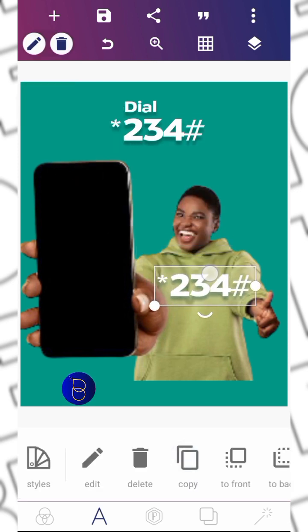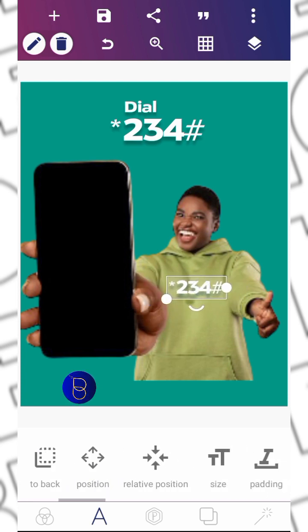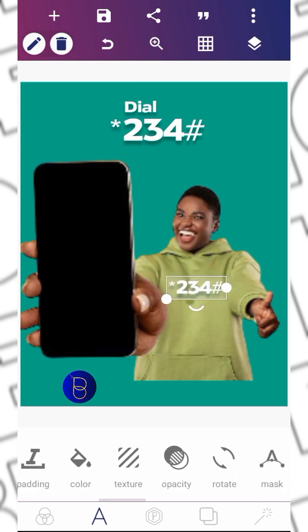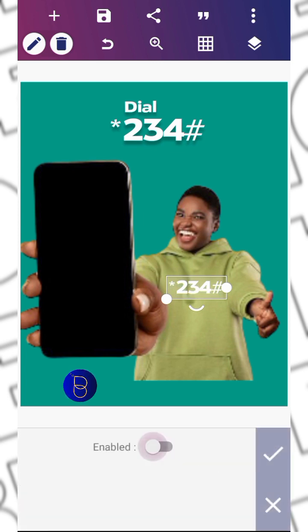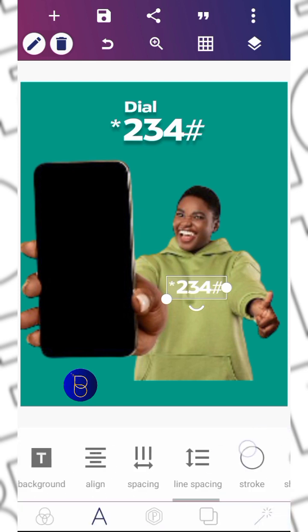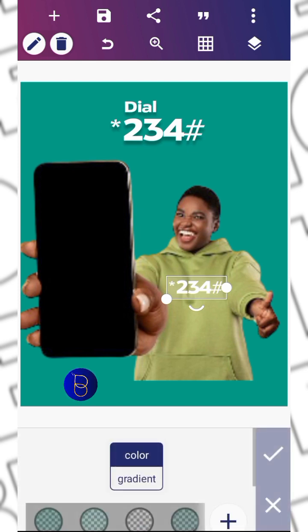I'll make a copy of that because I want to place this on her shirt so that it will be there. Then I'll change the color. I'll remove the shadow, change the color to dark green.